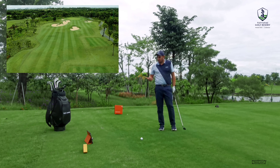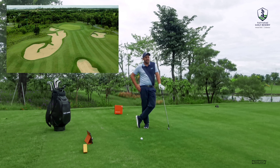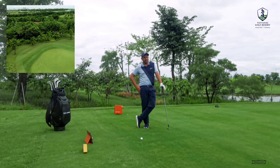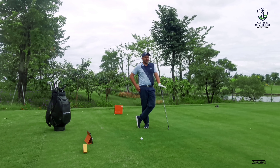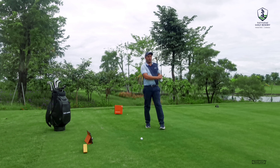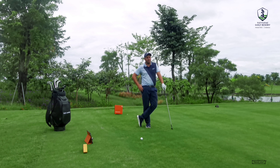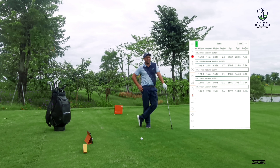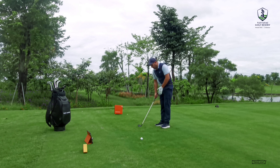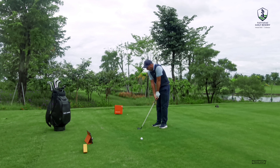I'm at the 11th hole on the west course today and I'm going to put this to the test. The hole is playing 182 yards, which I would normally think is between a six and a seven iron, but based on what I've done today on the range it's actually between a five and a six iron for me. There's a bit of wind off the left, and I generally shape the ball a little bit left to right with my irons. My five iron carry average was 184 yards and I've got 182 to this pin, so with the wind slightly down and off the left I'm going to try a six iron — my six iron average is about 176 to 178, which should be perfect.